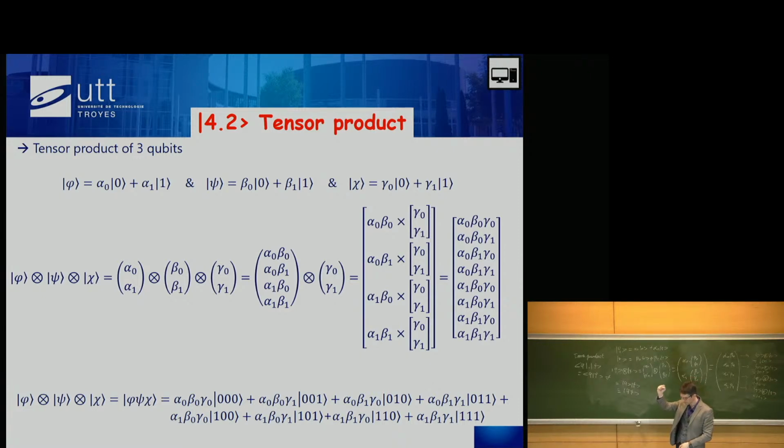So this is 0, 0, 0, this is 0, 0, 1, this is 0, 1, 0, this is 0, 1, 1, then 1, 0, 0, and then 1, 0, 1, 1, 1, 0, and 1, 1, 1. Okay? So again, 0, 1, 2, 3, 4, 5, 6, 7, 8. I must have missed one. But you got the idea. Okay? No, 7. That's 7. So that's the order you have to put it.